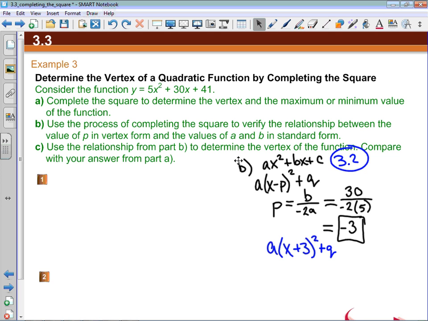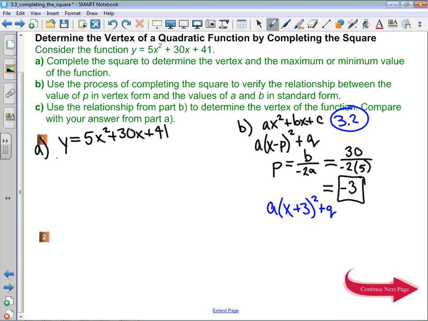So what I'm going to do now is I'm going to use the 3.3 technique which is the completion of the square. So if I look at a, I'll write it again here, it's y equals 5x squared plus 30x plus 41. Very similar to the previous examples, I'm going to factor that coefficient out of any term that contains an x, so I'm left with this.